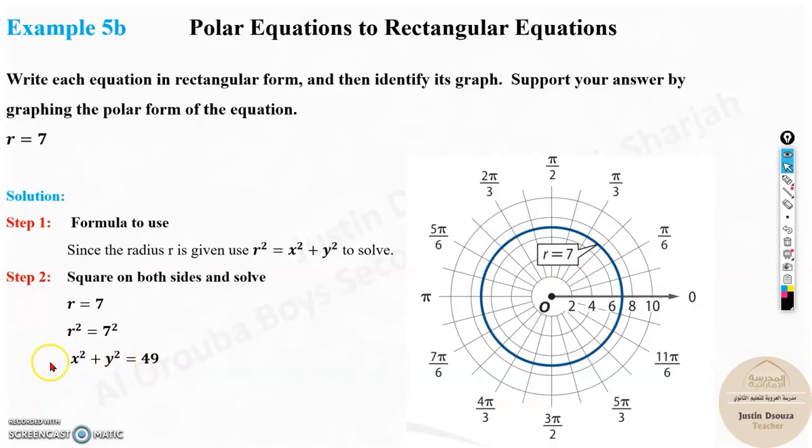Now this is a circular equation, right? x square plus y square, it's enough. You can take this to the other side, or you can just leave it. Why? Because we know the standard form for the circle is x square plus y squared equals r squared. Over here, you can see r is 7. That means wherever the radius is 7, it's a circle. Directly from this equation you can understand, or you can convert to rectangular form and you'll get the same graph.